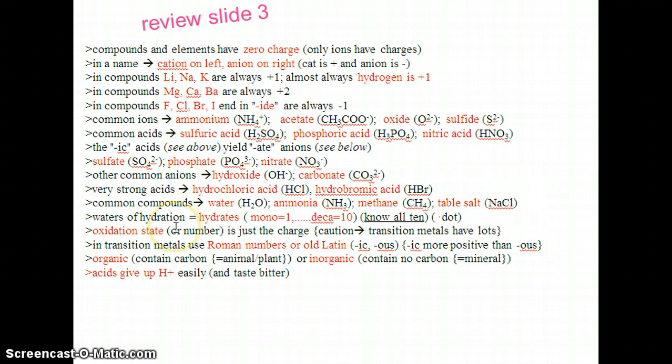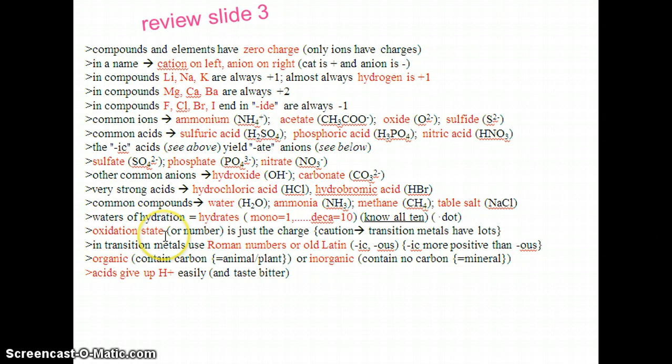Because of the fact that water is so prevalent in our universe, water is in rivers, ponds, falls out of the sky. Anyway, water is everywhere. So many compounds form agglomerates with waters in defined relationships, and those are called hydrates. If you have 1 water per molecule, it would be called a monohydrate. You need to know the prefixes mono, di, tri, tetra, penta, hexa, hepta, octa, nona, and deca to name the 1 through 10 hydrates. We look in our books to get the details on that. This is just a note to remind you that you need to know them. It's generally written with the formula and then a big fat dot and then the number and then H2O. So sodium chloride dihydrate would be NaCl, big fat dot, 2H2O. And more detail around that is in your book.